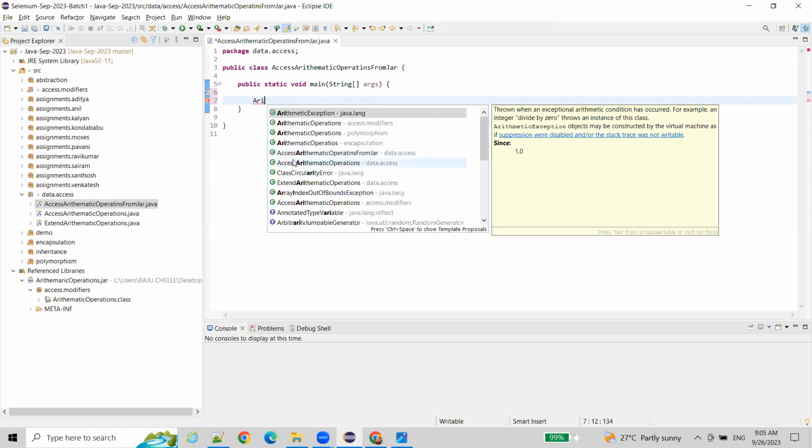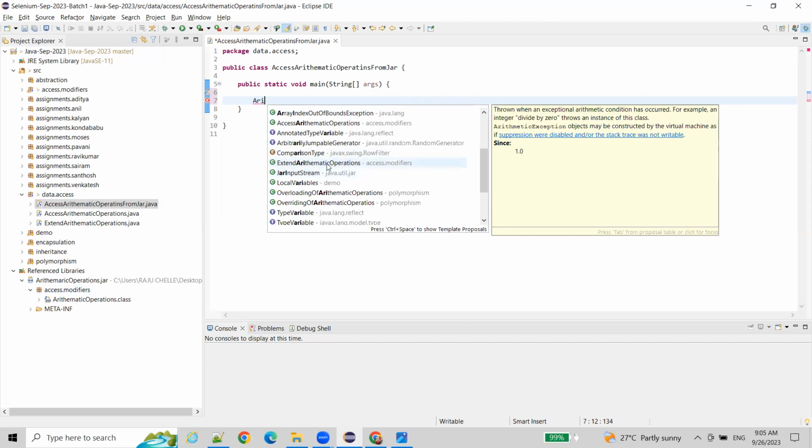So which one do I need to use? If I use the one from access modifiers. So for this package also I think access modifiers only. So if I want to use it from the jar file, what do I have to do?